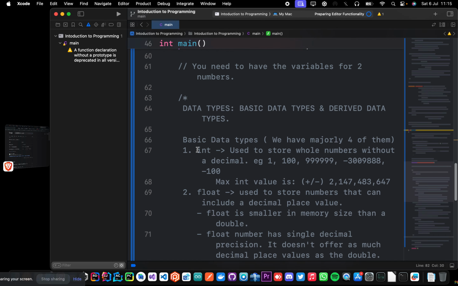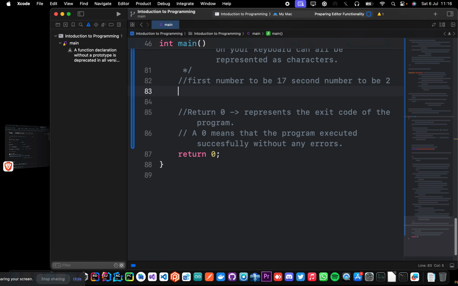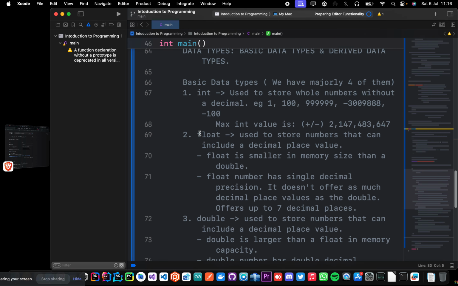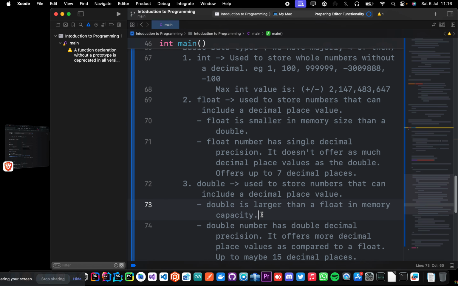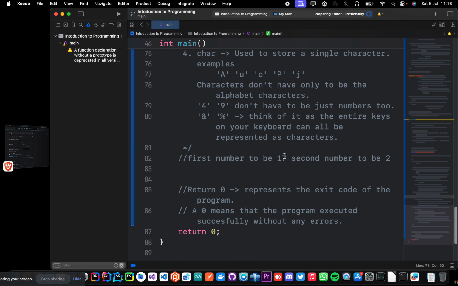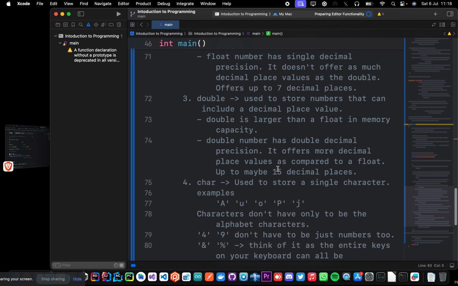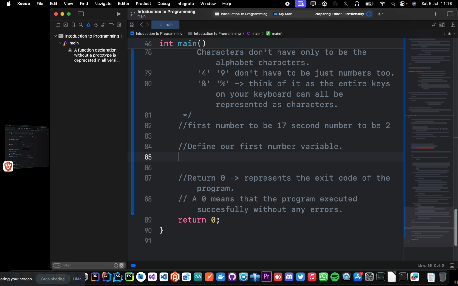Now, if you use a data type like int, that won't take care of the 0.5 decimal place. So we have to settle with another data type that will provide a decimal. We just have to choose whether it's a float or a double. In terms of memory, double is larger than float, and we are not using numbers that are really big, so we don't need a double. We can just use a simple float, and define our first number variable. You say float first number.